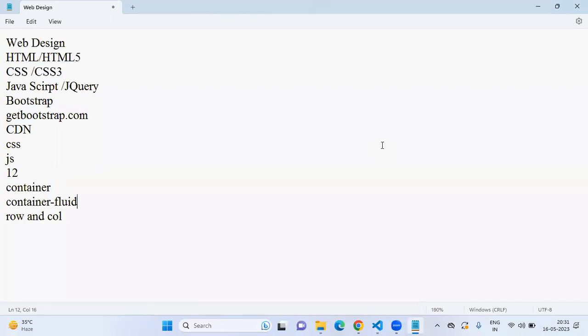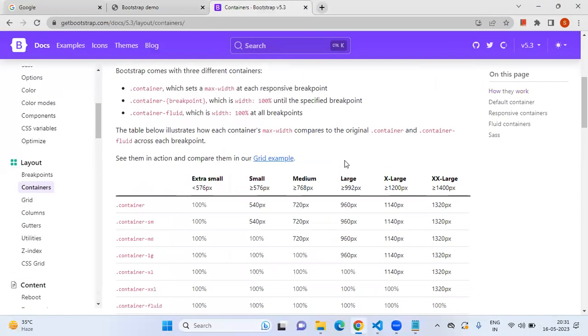And remember, Bootstrap works with classes. Whatever you are going to create will work with a class. So container is a class, container fluid is a class, row is a class, column is a class, everything is a class. Let me paste the container, and you see the size. That is designed for everything.